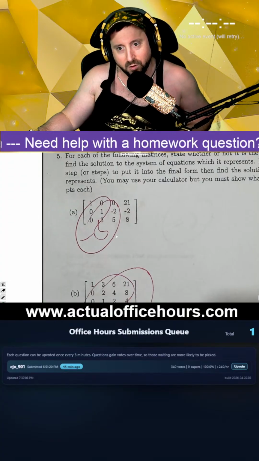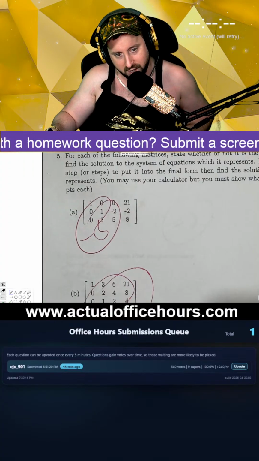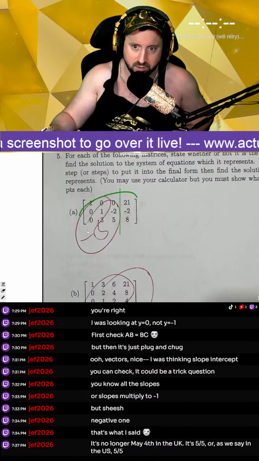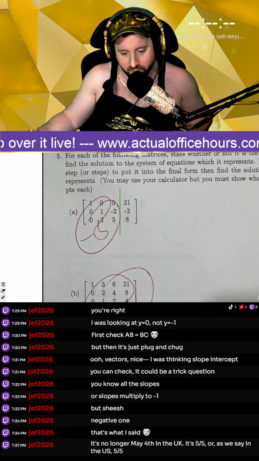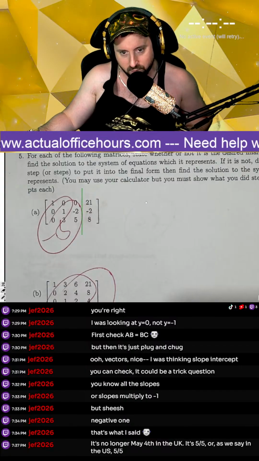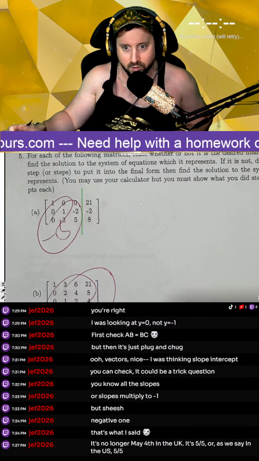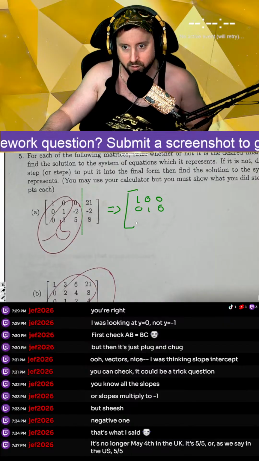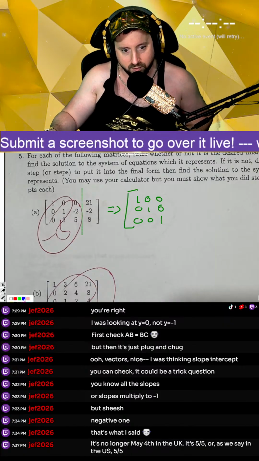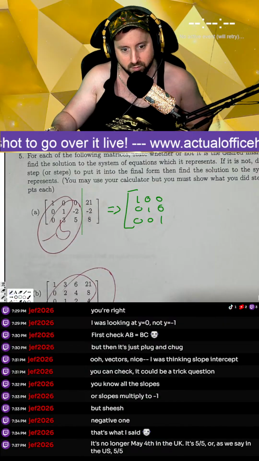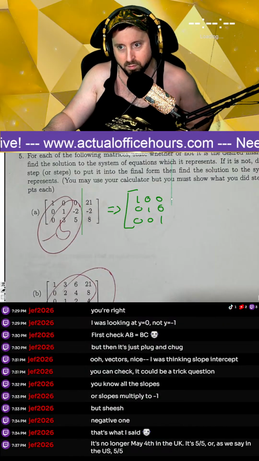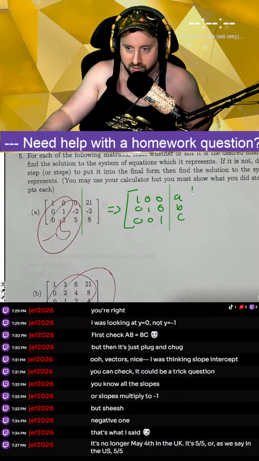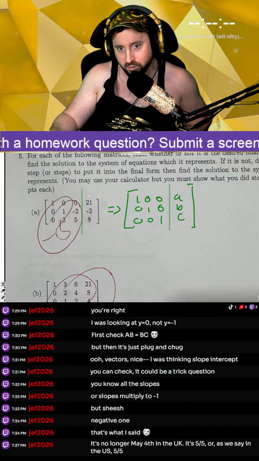Okay. So I think what they're doing here, this is what's called an augmented matrix. It's a 3x3, so you have 3 equations and 3 unknowns. So you want to turn this into something that looks like this: 1 0 0, 0 1 0, 0 0 1, and then this will be the augment, and this will be like A, B, C. So it's not in its final form yet. It's very close.